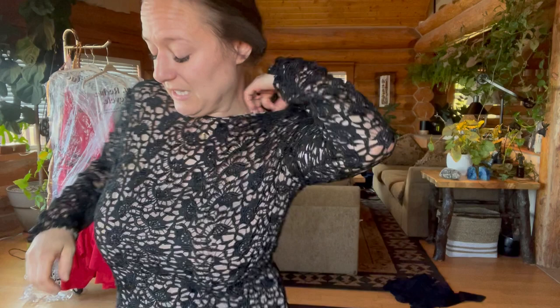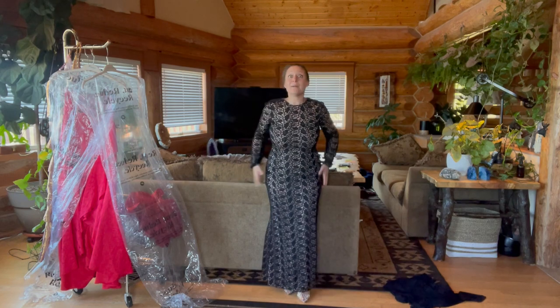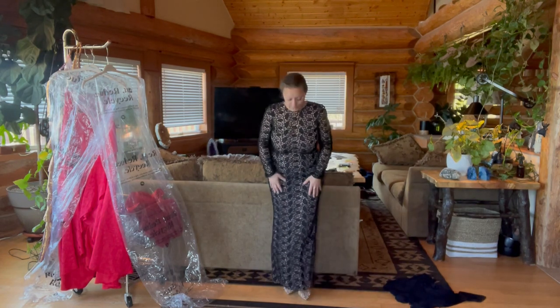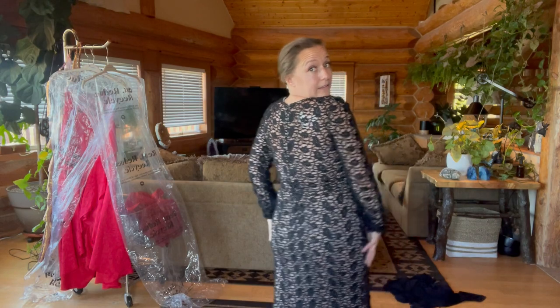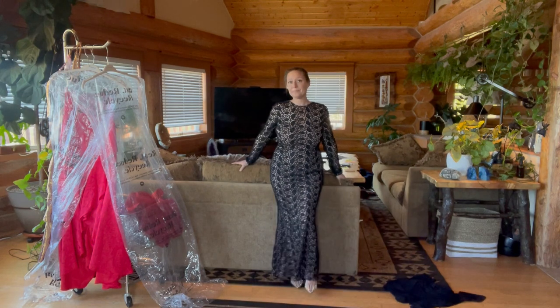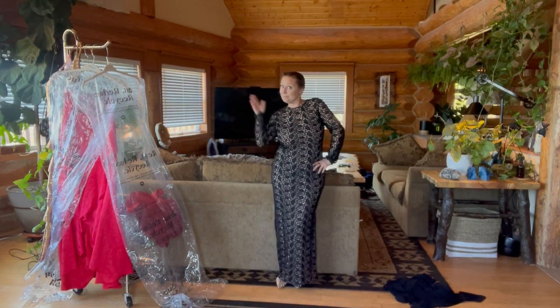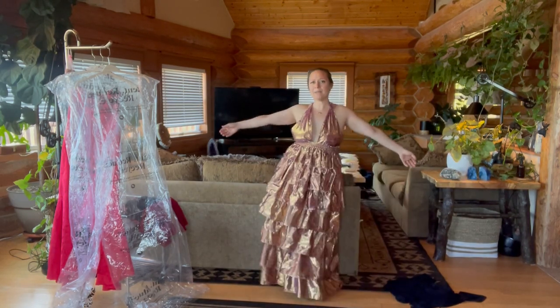We're almost there. Oh my God, I got it. This is option number three. I would definitely wear different shoes — these shoes don't match, so I don't even know if you can see the shoes. This is option number three. Nice and modest. I really like this one — might be my favorite so far. Do I look like a model? I'm not sure if the color is the best on me, but it is fun. Maybe my hair down.